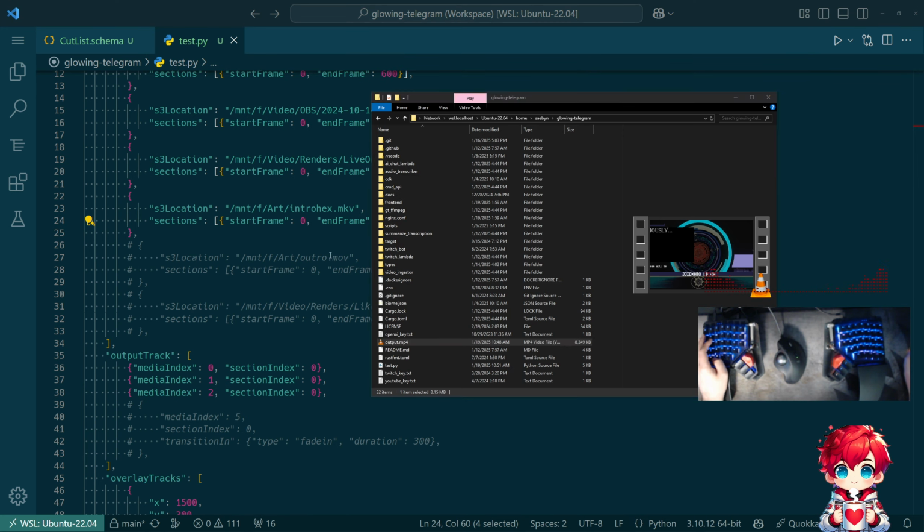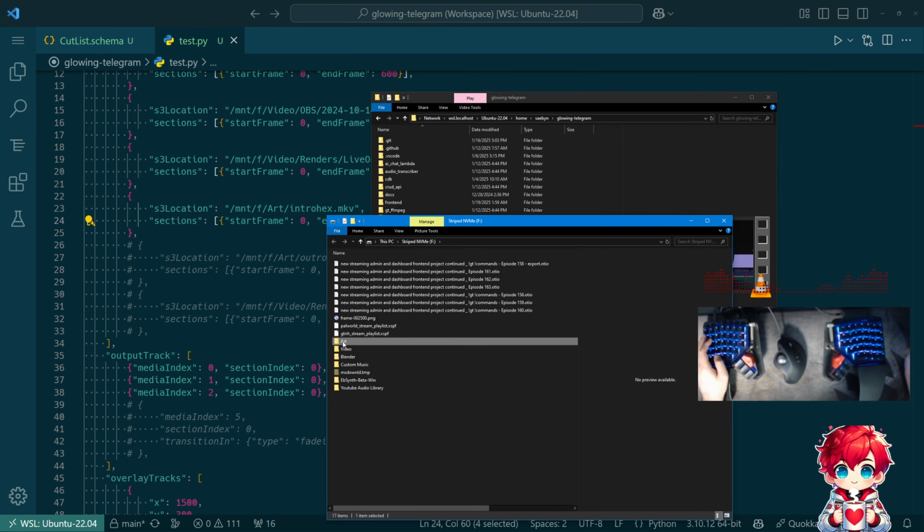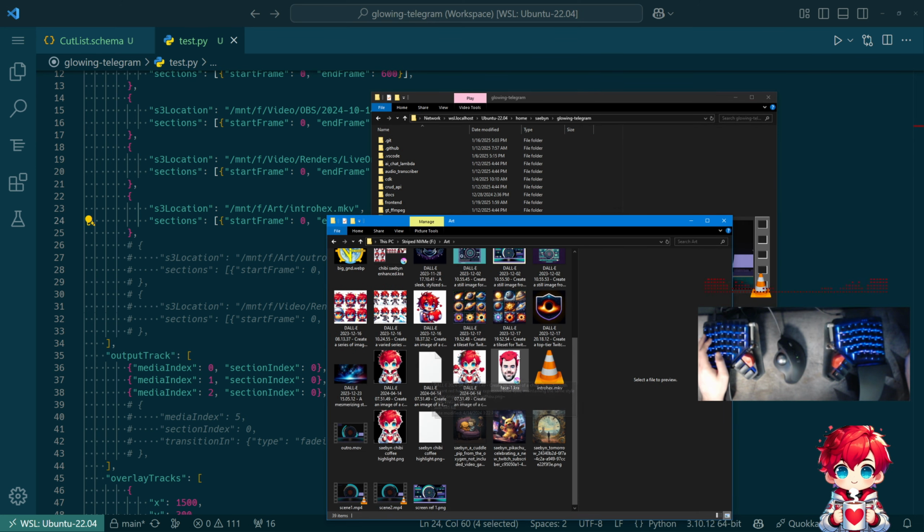Let's go find that file. Let's open a new Explorer window. In art, I called it intro hex.